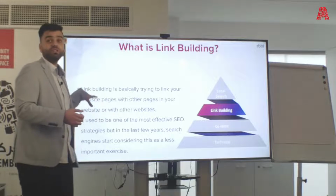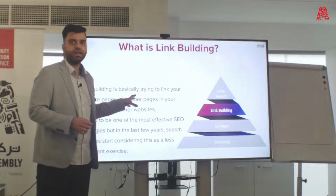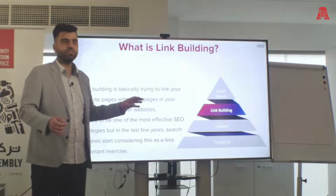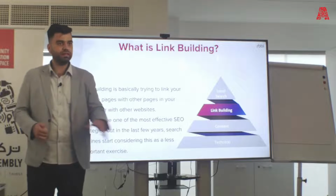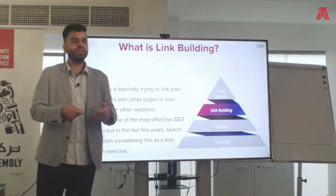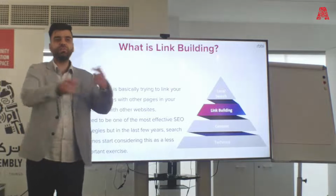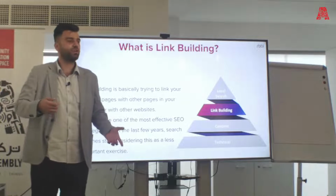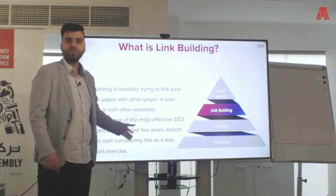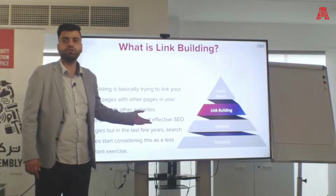It used to be the most important SEO task, especially between 2000 and 2010. The majority of people, when they did SEO, did only this, and they got results through the roof. But Google found out there was an industry where people created websites to give and sell links, and people bought links to get higher rankings. Instead of improving websites, it became a competition of buying links, so the results page on Google became spammy. You could search for something and find something not that relevant or not the best.